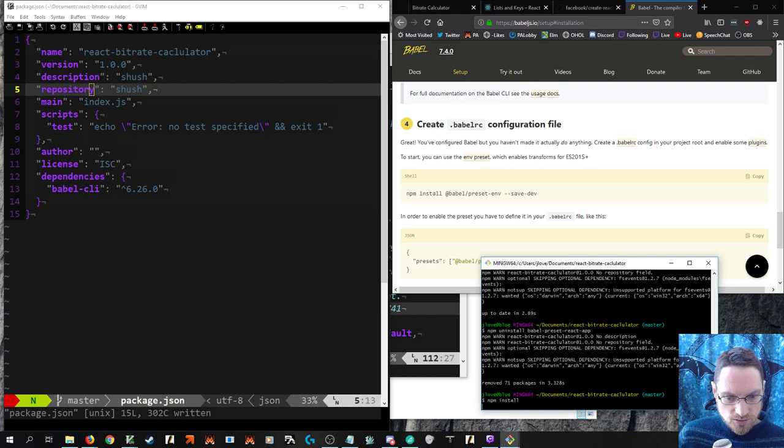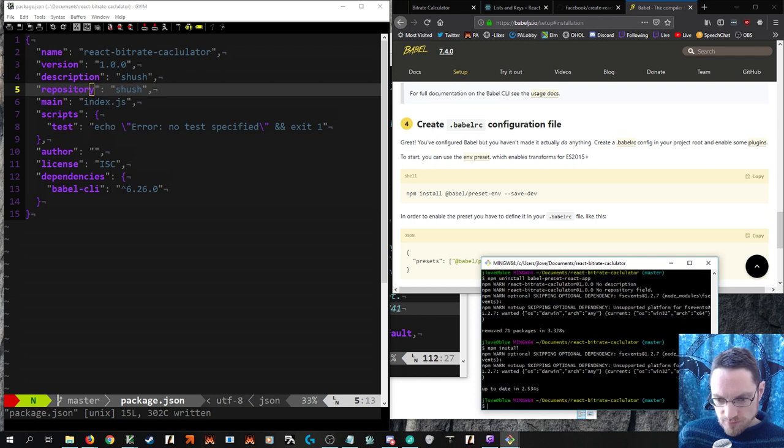Let's see, that should just do what it was. Optional dependency, optional dependency. Okay. Won't be able to get rid of that.